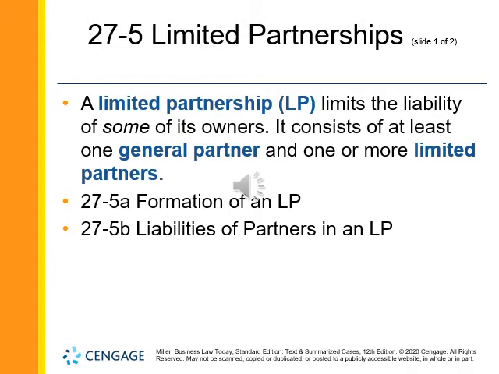The formation of a limited partnership is a public and formal proceeding that requires the partners to sign a certificate of limited partnership, a document that must be filed with a designated state official to form a limited partnership. General partners are generally liable to the partnership's creditors. Thus, at least one general partner is necessary in a limited partnership so that someone has personal liability.